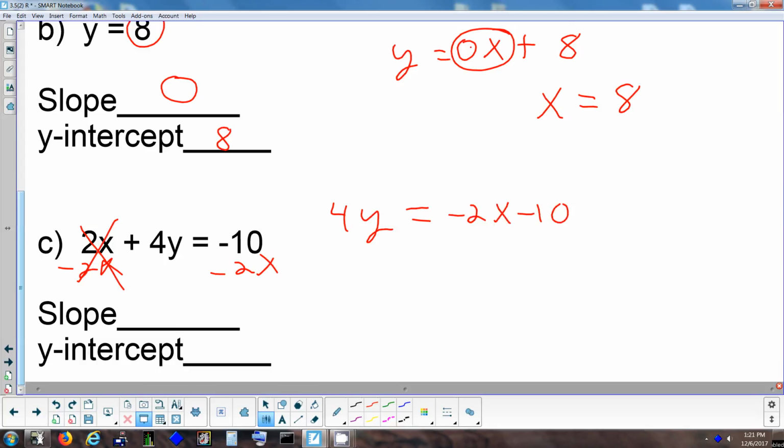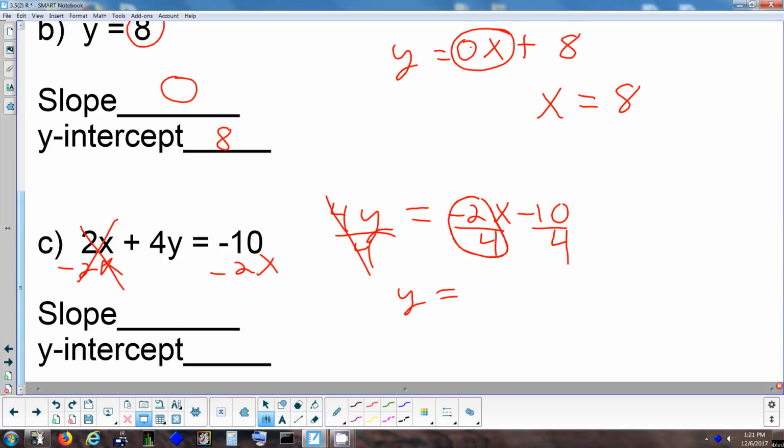Now the last thing I can get rid of is the 4. How do I do that? Joe? Would you divide both sides by 4? Yeah, divide by 4. Everything by 4, everything. And who can tell me, what does that leave me with? Just reduce anything that you can reduce. Remember, we don't want to make it a mixed number. -2x minus.